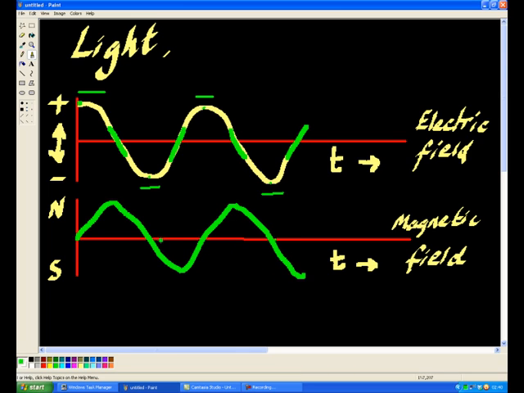Okay, something like that. So let's compare these two waves. When the electric wave is at its maximum, the magnetic wave is at its minimum. So another way to look at this is the magnetic wave is a little bit ahead of the electric wave. In fact, we could actually say it's 90 degrees ahead. That would be one way of looking at it.